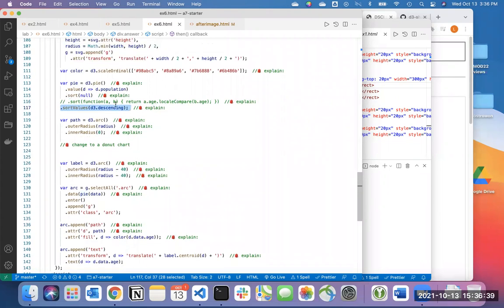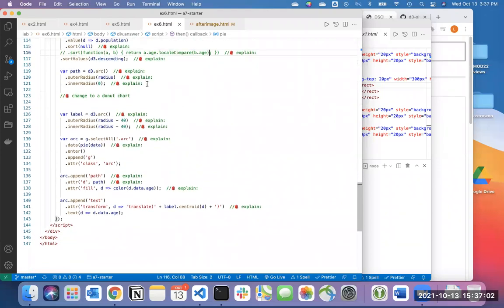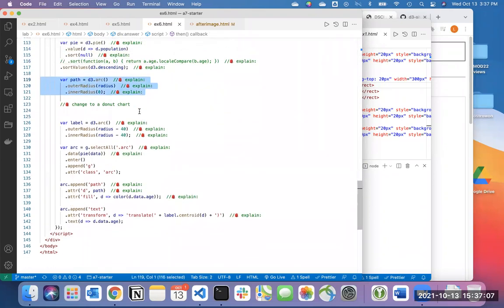Yeah, so the comparator function, I guess you've guessed it. If you don't provide it, then you're going to get a default, is what is happening here. And here we're setting a default based on age, right? Because the data are coming as an object, so we need to explain which part of the object we want to sort based on. This part here is just for configuring the arcs.